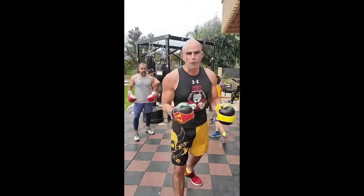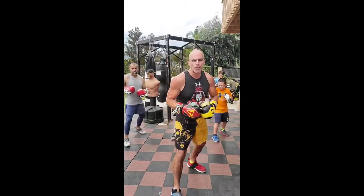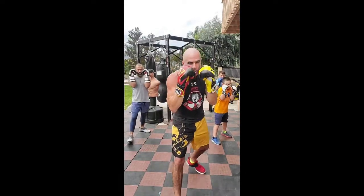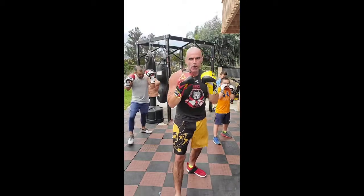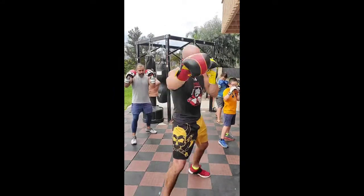So let's get rolling. If you're right-handed, your left leg should be forward, your right leg should be back, you should be on the balls of your feet, your hands should be up at your cheekbones, your elbows in tight, a little rhythm, little flow. We're going to start with just your one. Your one is your lead hand. If you're right-handed, that's your straight left.